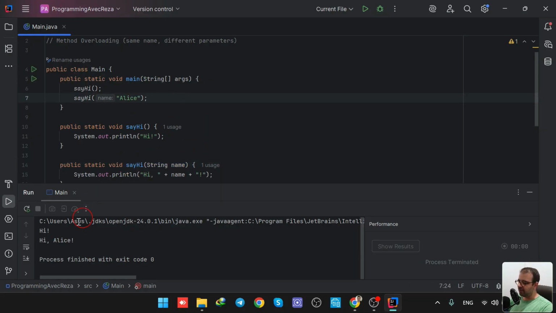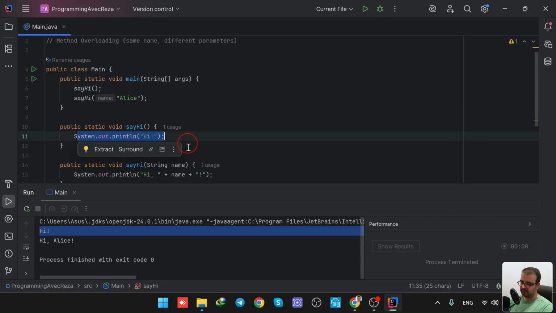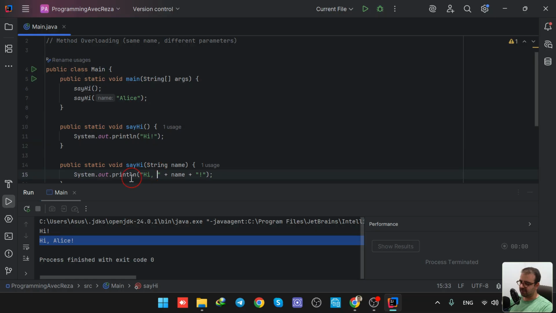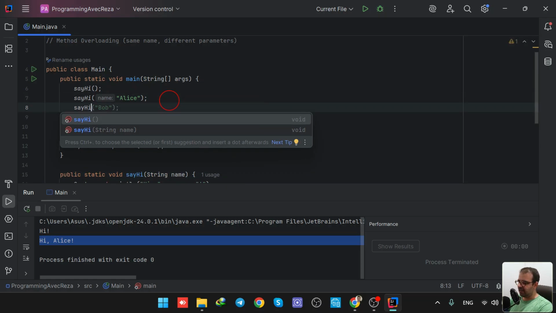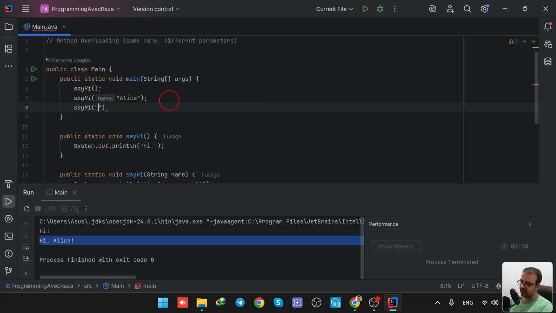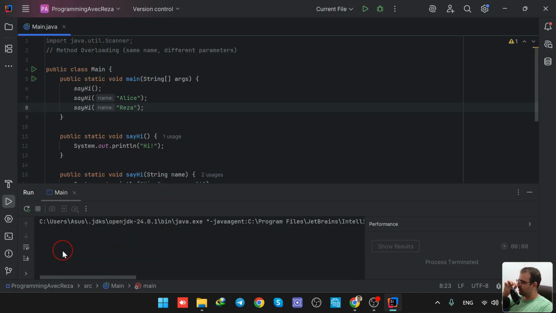Okay, so when I run the code, firstly I see hi in the output, because firstly we call the say hi function and this one is being printed in the output. Then we see that hi Alice is being printed in the output, which is the result of this say hi function. So if I have, for example, say hi, and then this time I write down Reza, and I run the code one more time, it is going to say hi Reza.